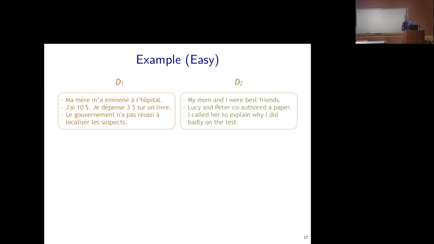Here's an example. Suppose this was D1 and this was D2. Can someone give me a natural language string H that will distinguish D1 from D2? H should be a rule that tells you what D1 or D2 is. Yeah, so it would be D1 contains more French sentences compared to D2, or D1 is French and D2 is English.